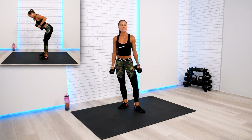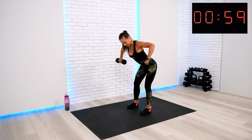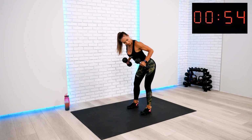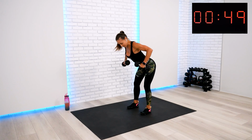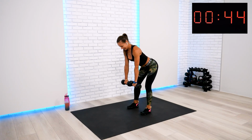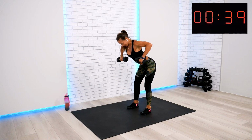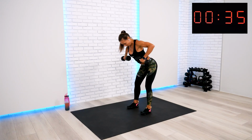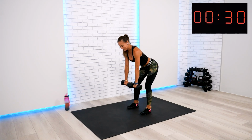All right, we work the entire surface of the back, including our obliques, internal and external. That's it. Bend over position, guys, good quality. Bend over position. Finish each and every movement. You've got this. That is perfect, guys, come on. That's it, good job. Lift, roll, back. Lift. I can feel those 8 pounds for sure.